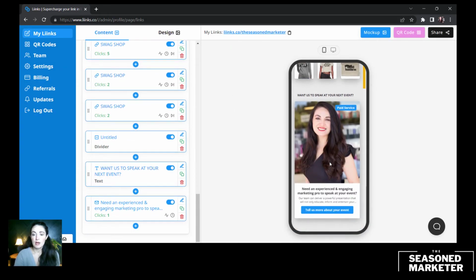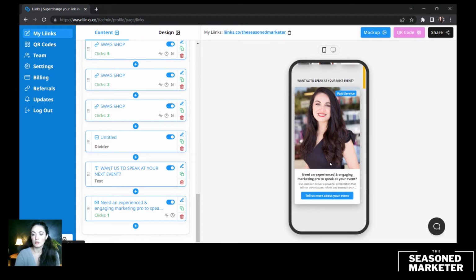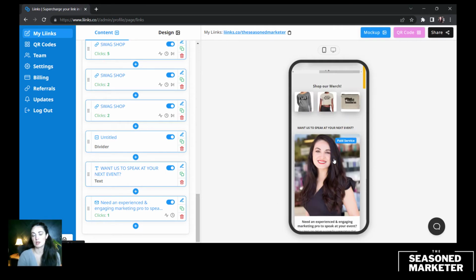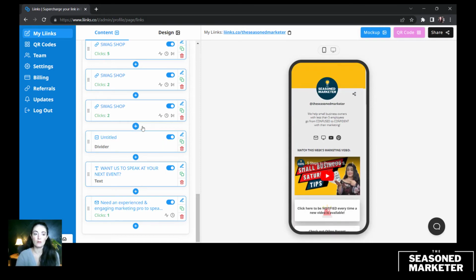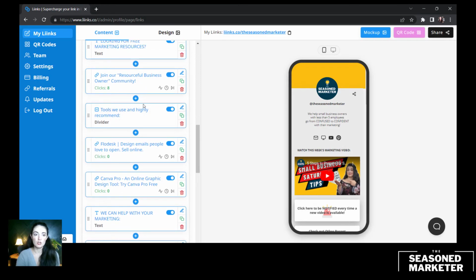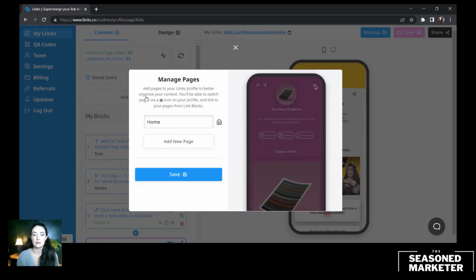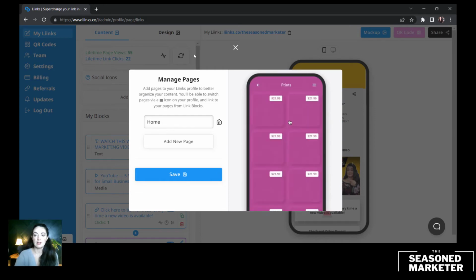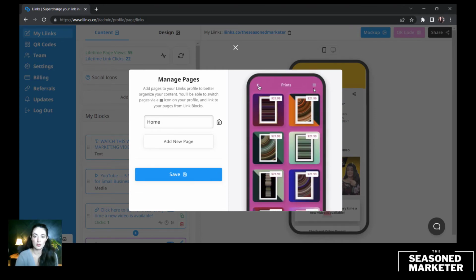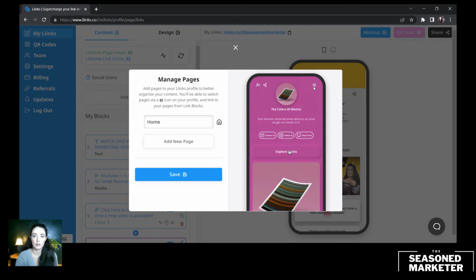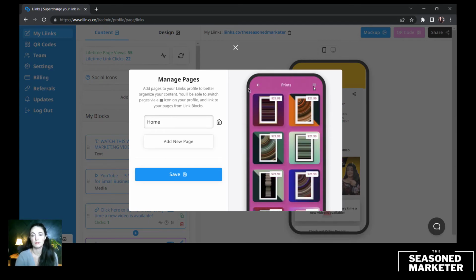Additionally, here at the bottom, we wanted to include speaking engagements or opportunities, and this is a great way for us to alert them of another paid service that we have. So as you can see, this is all very simple and easy to do. Select the block that you want on there. You can also add pages. If I want to add a page, I simply do that right here, and you'll notice it will create this little hamburger menu up here to the right hand side, if that's something we want to do.